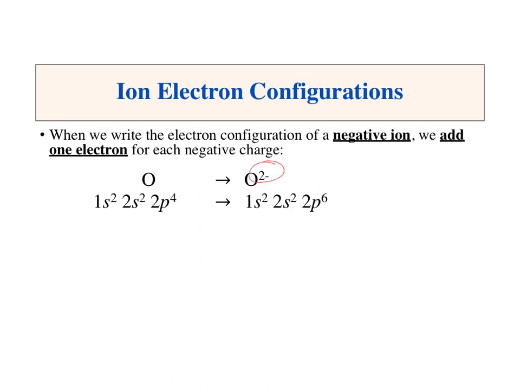Now if it has a negative charge, you're going to add electrons. So here we have a 2 minus charge, so I'm going to add electrons to the valence shell. So here's the valence shell, the 2p. There's 2 minus, which means I'm going to add 2 electrons, and the p can hold up to 6. So it's going to make it 2p6. So it actually makes it have a full octet. So everything is full.